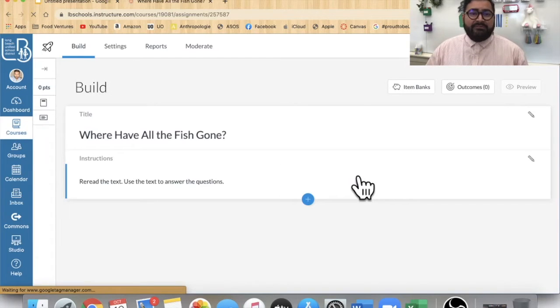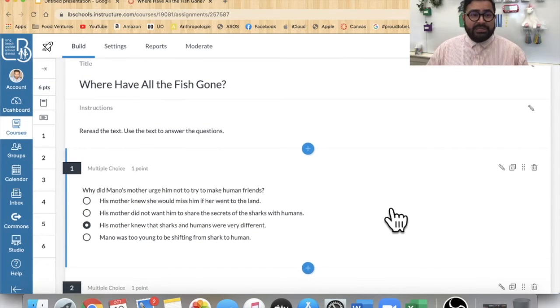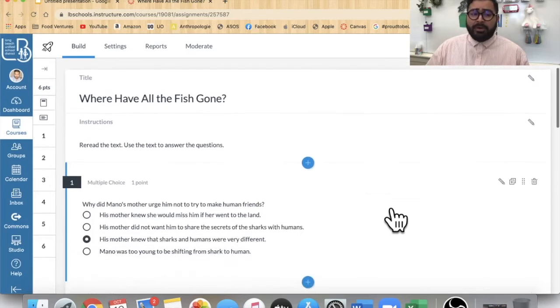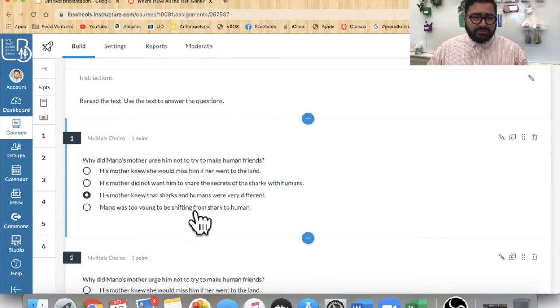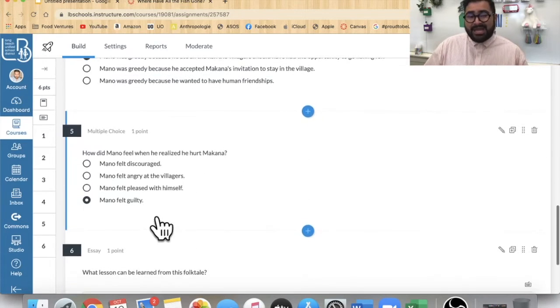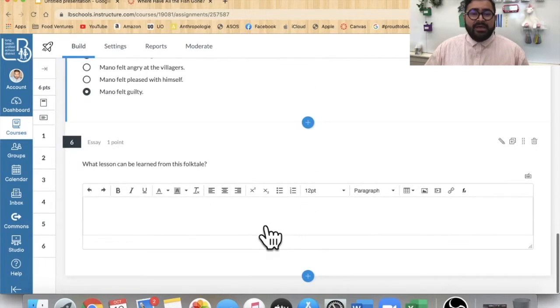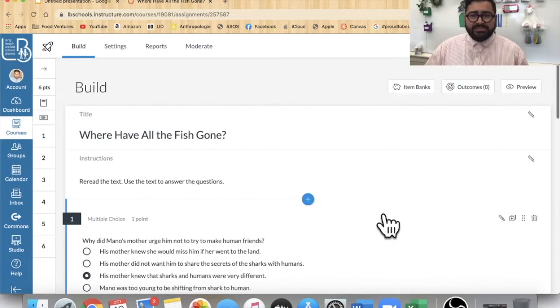So this one is Where Have All the Fish Gone? It was one of the quizzes that we took within fourth grade within our Smart Start. I just copied their Google form and I basically made the same questions, multiple choice, multiple choice, multiple choice, multiple choice, and I did an essay short answer one as well. So I wanted to see what other information the students could give me instead of doing a multiple choice. So there's a bunch of features here. You can make a bunch of different questions, but I just kind of wanted you to see what the final result would be at the end.